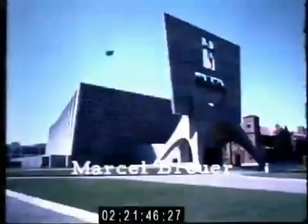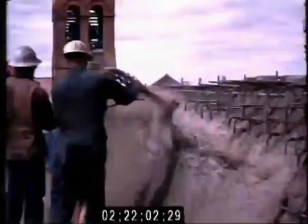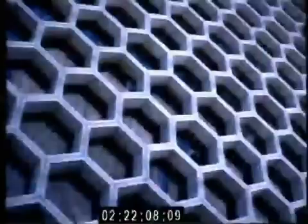Marcel Brewer, one of the first graduates of the Bauhaus, has turned to reinforced concrete in a variety of forms in his recent American work. The roof and walls of St. John's Abbey, Collegeville, Minnesota, were shot by a cement gun against rough wood forms and sheathed with thin granite aggregate panels. The main facade is a honeycomb of large precast hexagons filled with colored slab glass.